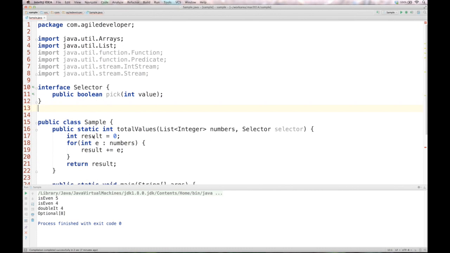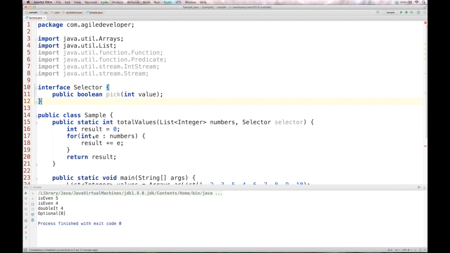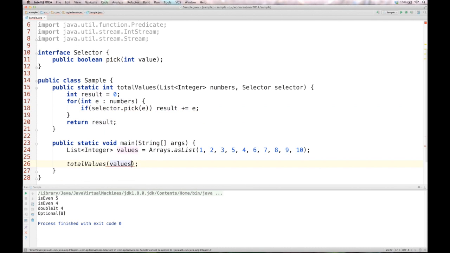Let's keep the selector for a minute. Let's not throw that out. So I've created a selector, and I'm going to come here and say the selector is going to have a pick method. If it picks the element, then I want to add to the result, not otherwise. So we still did what we did in OO programming. We still did what we did in Java. We haven't done anything very differently. However, when we come to call it, we say, given an element, simply return true for me, please, because I want to total all the values.